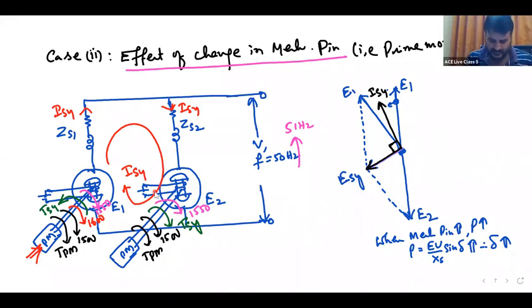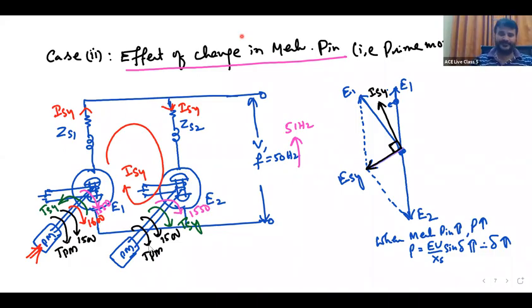Opposite action you have to take. Both will increase. But to maintain the same frequency, you have to reduce. Synchronizing power is equalizing the speeds. When speed is increased, synchronizing power is decreasing, and the other machine is accelerating, so that set speeds will be equalized. Let me brush up all these conclusions. After that, I am going to write all these points.